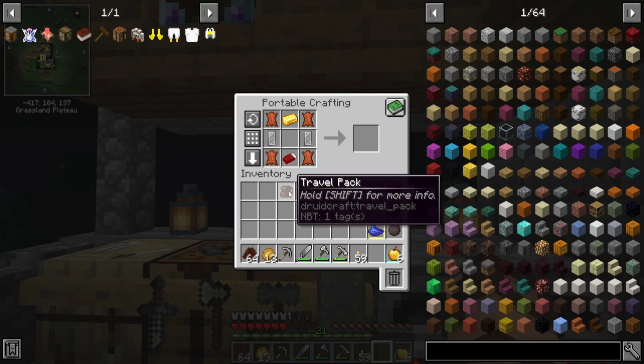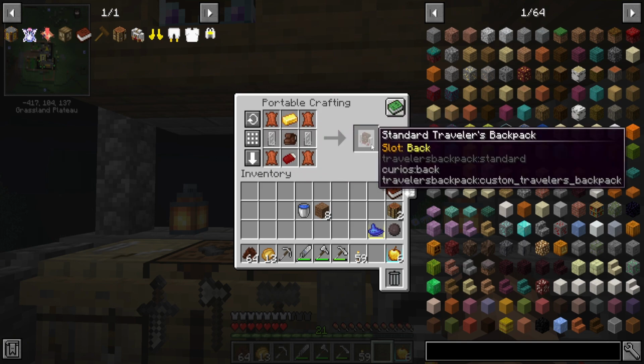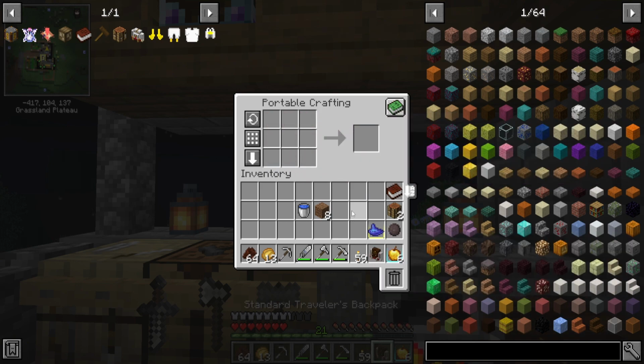Now, if you're doing any of these upgrades yourself with different packs, you're going to want to make sure that your packs are all empty before you do this, because any contents that are in them, whether it be a sack or the travel pack, will get deleted. So yeah, you're not going to want to mess around with that.